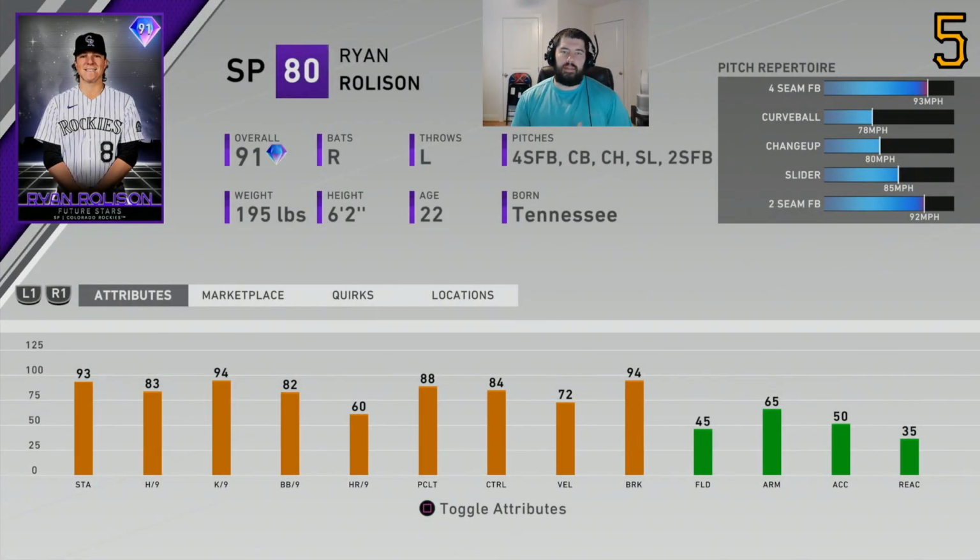At the 5th spot, we have the starting pitcher, Ryan Rolison. He is a 91 overall diamond, Future Stars for the Colorado Rockies, left-handed throwing, 6'2", 195 pounds, so a pretty decent-sized pitcher. He has a 5-pitch repertoire, and within that repertoire, he throws a 4-seam fastball, curveball, changeup, slider, and 2-seam fastball. He'll hit about 96 on the gun max.